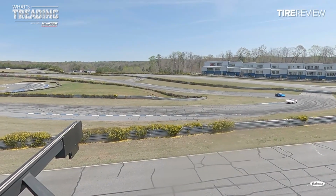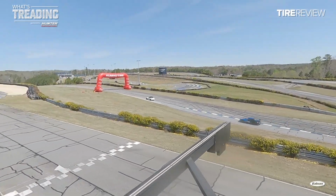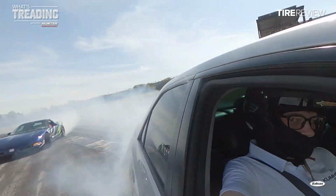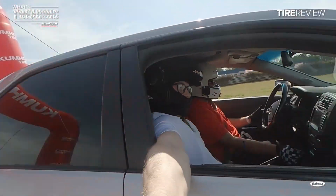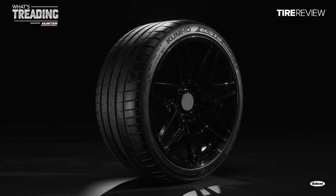We got to experience the Ecsta Sport S's capability on the road course during lead-follow sessions. And I gotta tell you, this tire put the Speed Racer theme song on repeat in my head. Go Speed Christian, go! They just felt tight and almost glued to the ground through the corners. Kumho says it tweaked both the compound and tread pattern compared to the Ecsta Sport for maximum grip and steering response.